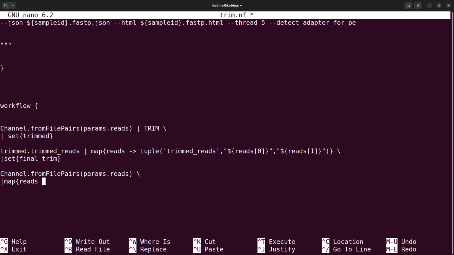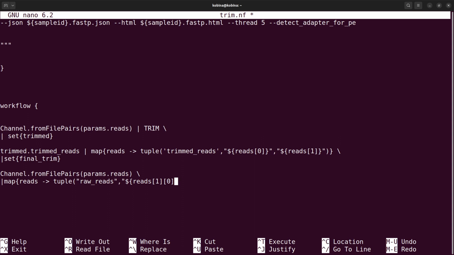Map reads, and we say tuple, and again here we add raw reads. This is the tag. Comma, and we bring dollar reads. Here we do something slightly different. So it's dollar reads 1 0, because here how the files will be presented is slightly different. So we have to do this accordingly.